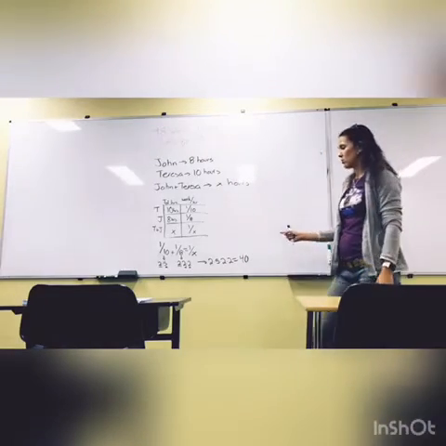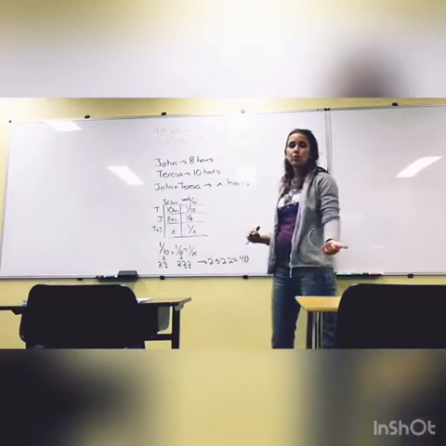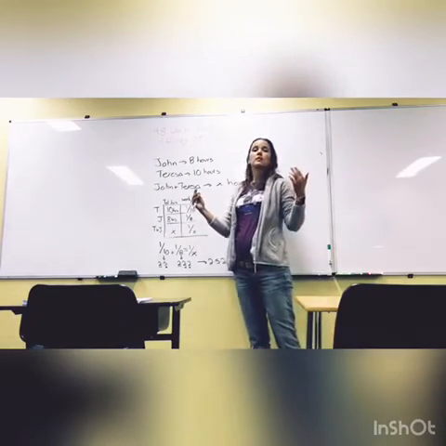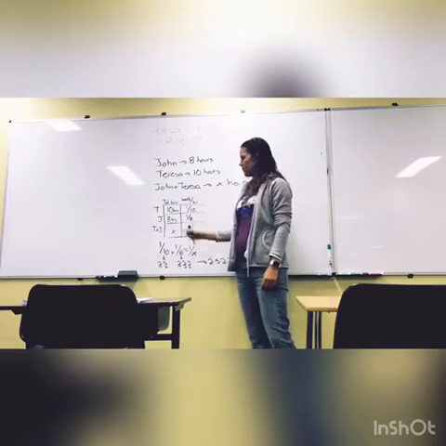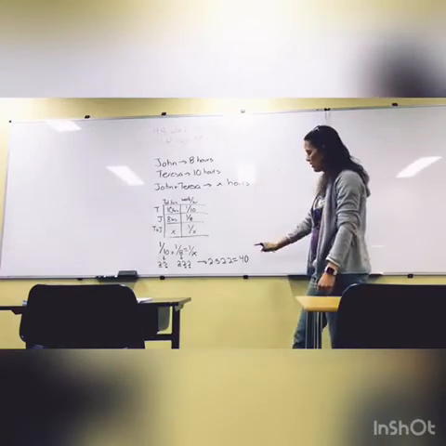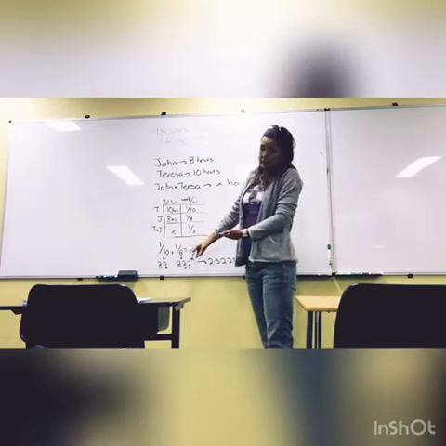But you also have the choice of saying, okay, 8 doesn't go into 10. Let's double 10. 20. Does 8 go into 20? No. Let's triple 10. Does 8 go into 30? No. Let's quadruple 10. 40. Does 8 go into 40? Yes. That's our lowest common denominator. So there's 2 ways to do that. This is the mathematical way.